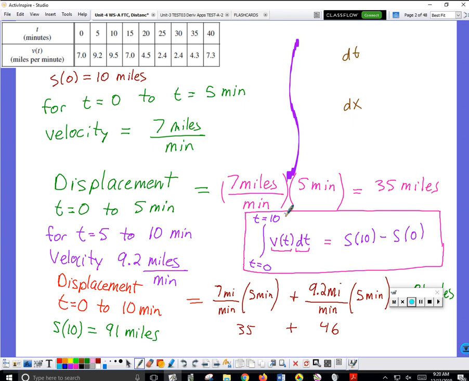If the velocity is positive, do we know that it's moving in the same direction the whole time? So positive velocity always means the object is moving to the right. Negative velocity, the object is moving to the left. Two points for Carson. Anything else? Cool. Okay, so that's the fundamental theorem. Questions?